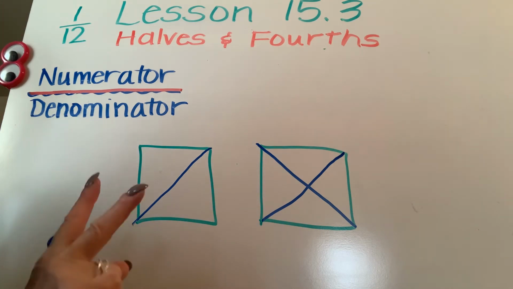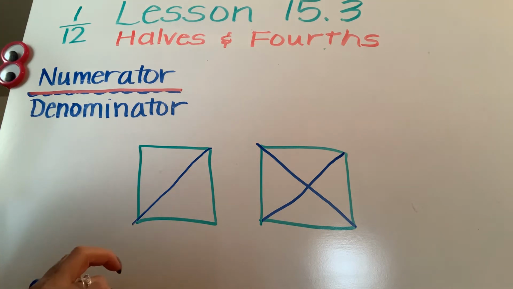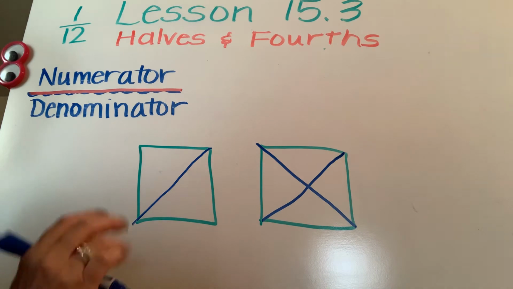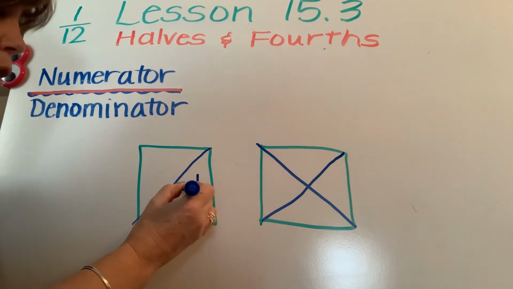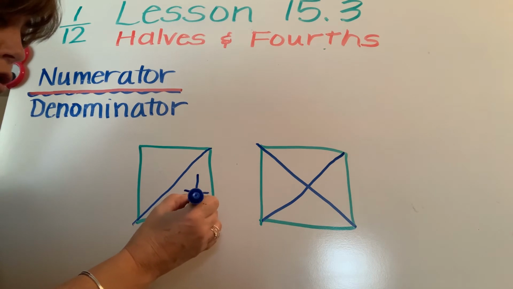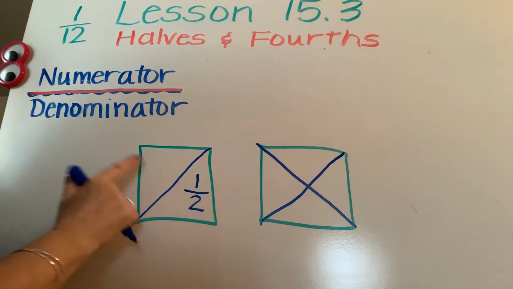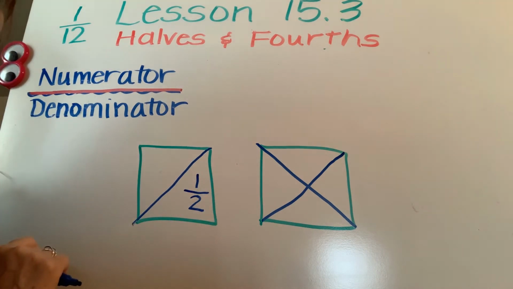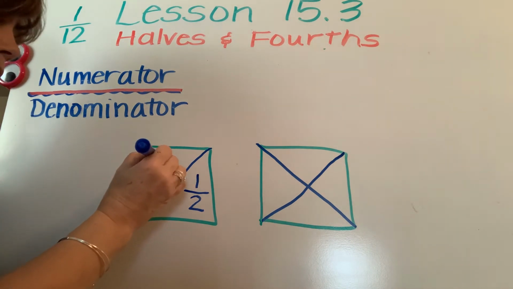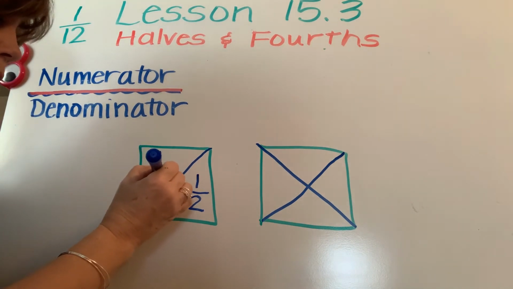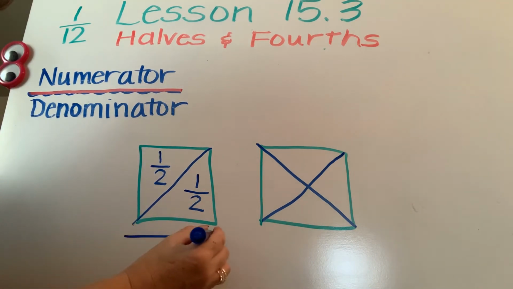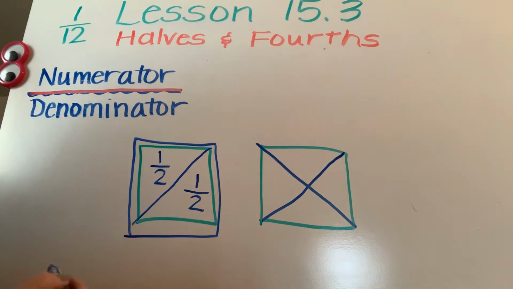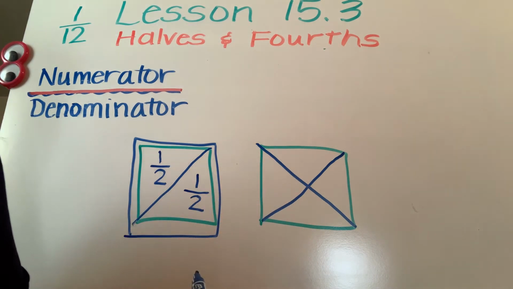Now, what's this piece worth? I want you to write this on your paper with me. This will help you be ready for 2nd grade, okay? This piece is worth 1 over 2. What's this piece worth? Maddox? The same. Good job. I love that. 1 over 2. 1/2 plus 1/2 equals the whole thing. Are you guys catching on? Yeah. All right, let's try this one.